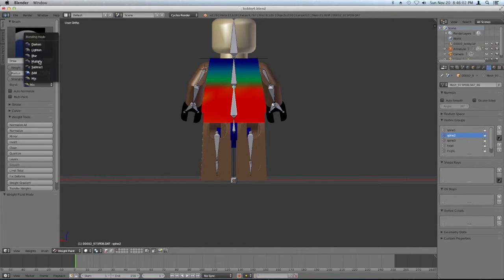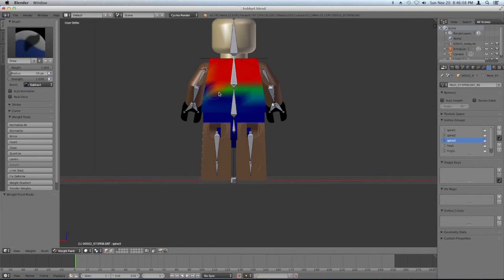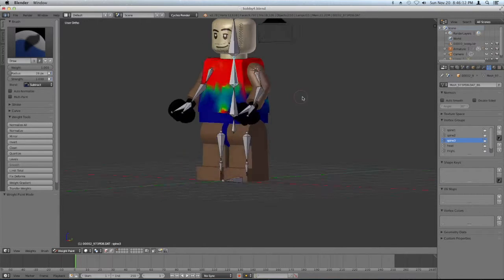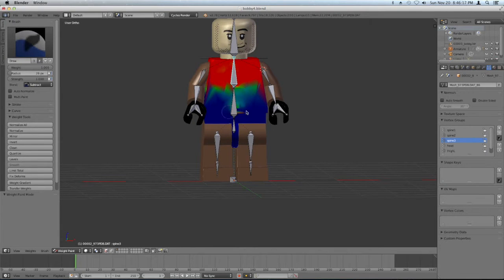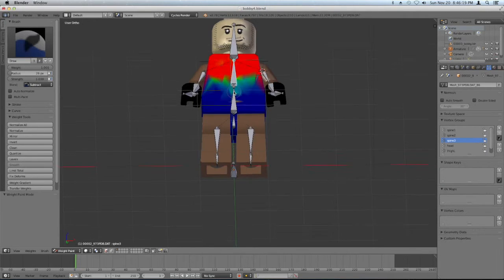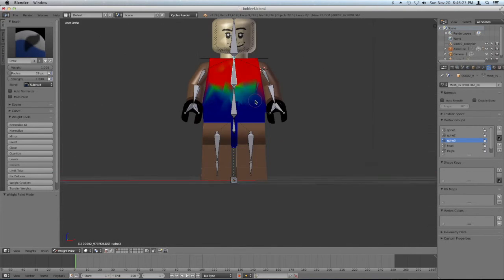We'll go ahead and subtract a little bit here. You don't need to have influence up there. Subtract. Why do you have influence down there? It doesn't make sense at all. Yeah, subtract. Alright, so the next one we're going to learn how to do the arms.